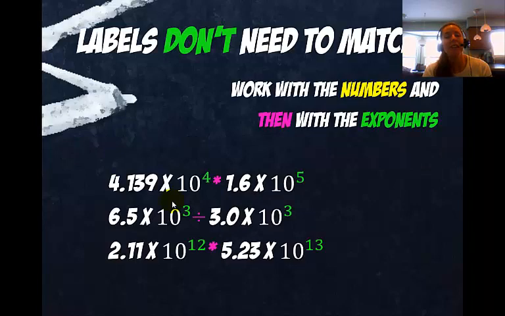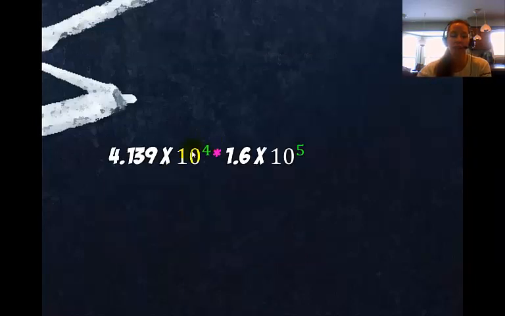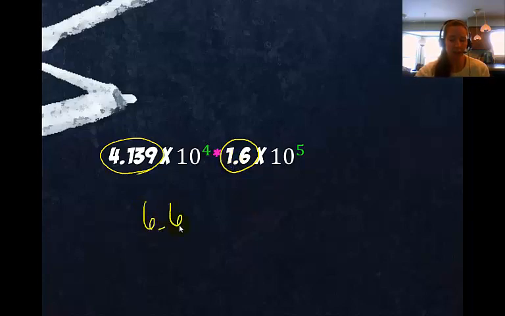All right, so labels don't need to match when you multiply and divide. So let's try out these problems right here. All right, get those calculators out and get them handy. You don't need to worry about changing your labels. So it's one last step. It's really nice. Just multiply the front of your scientific notation. So I have to flip my calculator here. 4.139 times 1.6. And I got 6.6224 times 10, and I get to just add up all my 10s. I've got 9 of them.